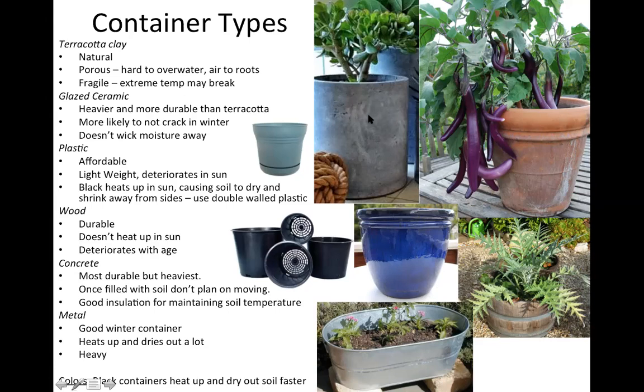Concrete stays cool in the summer for the most part, but it's just super heavy, and it's a pain in the butt to deal with. But it is good for hot situations. It'll keep plants somewhat cool. And then metal is another great option. But again, the downfall of metal is it gets really hot in the summer.